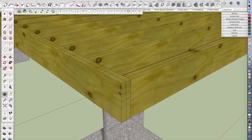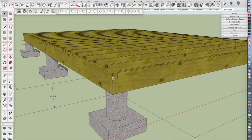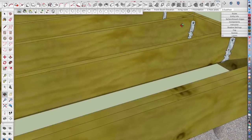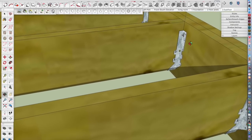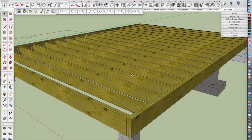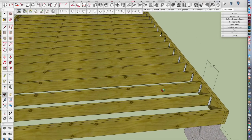I wanted to mention, while I have these two together, in reality I put a three-quarter piece of plywood in between and created a laminated beam, which you'll see in the upcoming video. So this is the floor framing, and you've got your joist hangers here, which hold the boards and are nailed into the sides. Those are spaced at 16 inches on center, which gives you a nice sturdy floor.